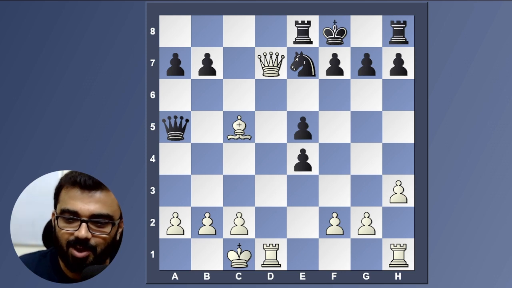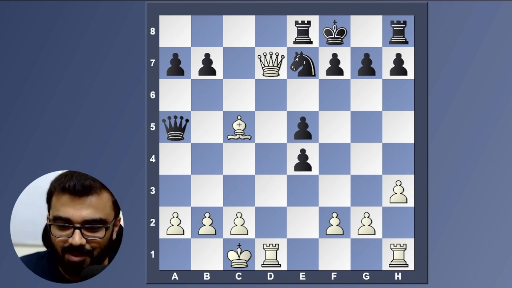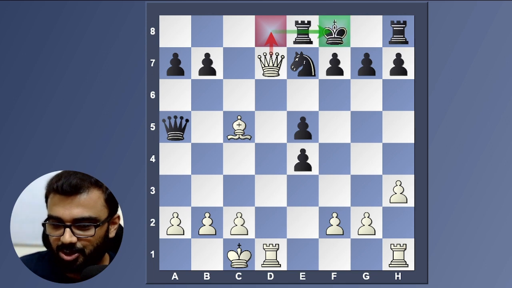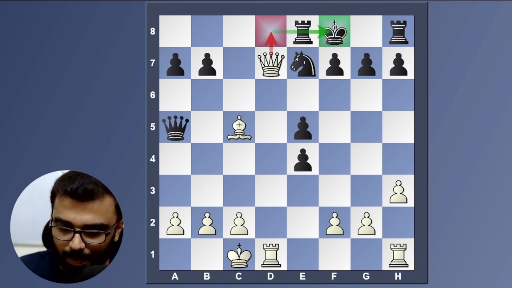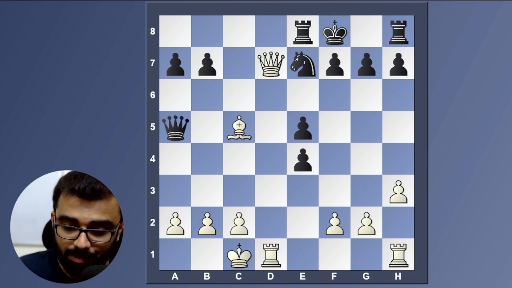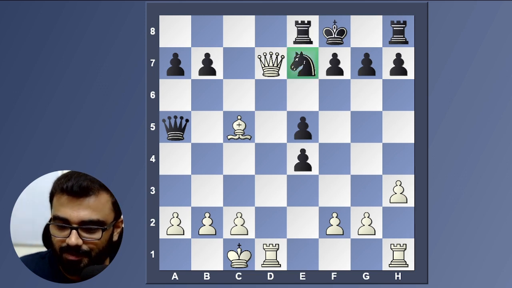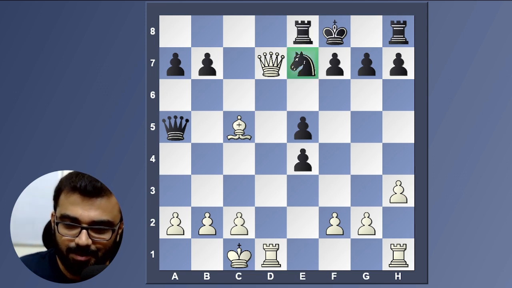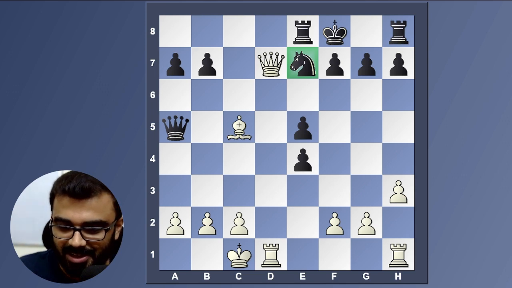But now the main theme is, what if the rook doesn't create any entry points? So what if the black rook is not allowing you to jump in? Because now if you jump in, it doesn't come out with check. But your bishop is actually safe here, and the knight is under pin. So again, the next move you have to find. Very important move now, to pressurize the knight and also create some intermediate threats. Maybe you can again pause the video.